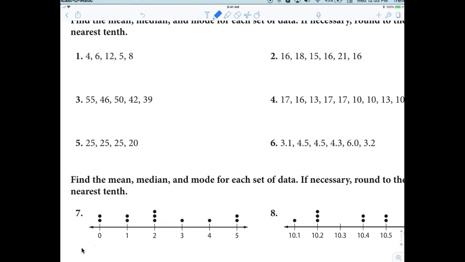And this year I'm going to show you how to find the middle number without putting the numbers in order. I remember my teacher, it'd be 12 numbers and I'm supposed to put them in order. That's annoying. I'm going to try to show you this year how you can do it just mentally. I think that's important. And then mode. What was the mode? The most. That's exactly right. So again, today is very simple. Tomorrow is not difficult, but it's information that you have to know.